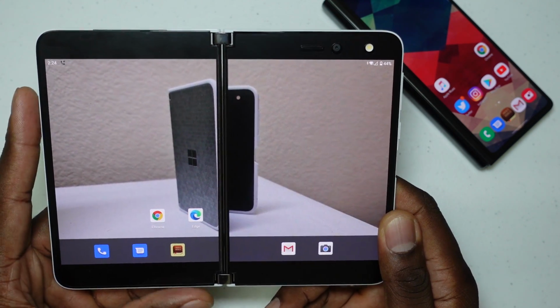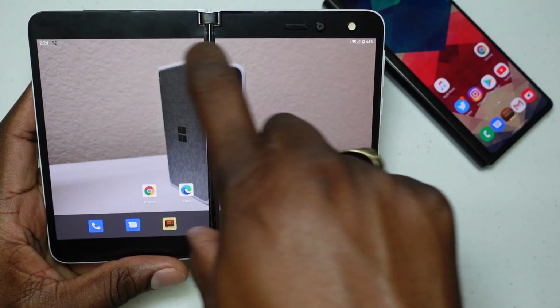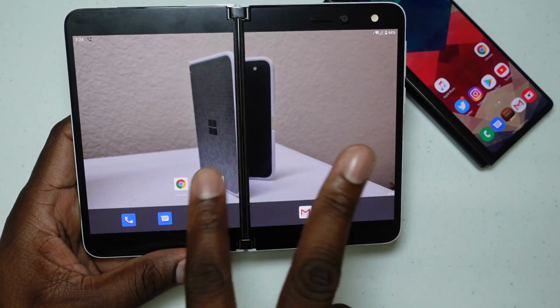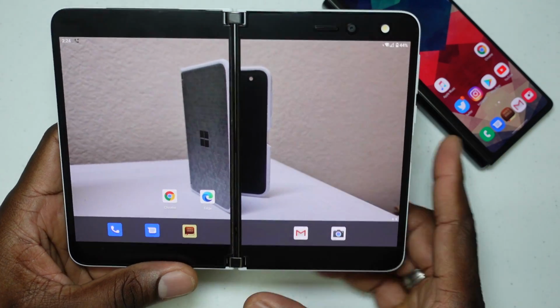Now the difference is this is 3x2. So it's going to be more here because you have these larger bezels, and then these are 5.6 inch displays. You have two 5.6 inch displays. Now some people frown on this type of display, but we'll talk about that in a second.